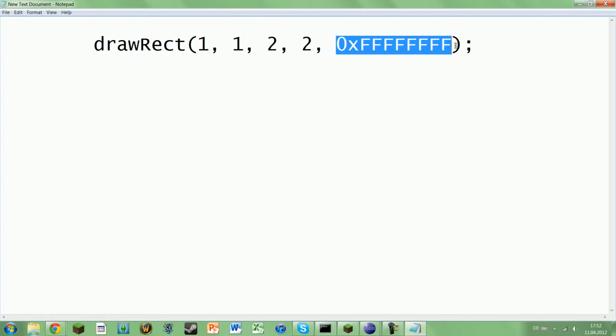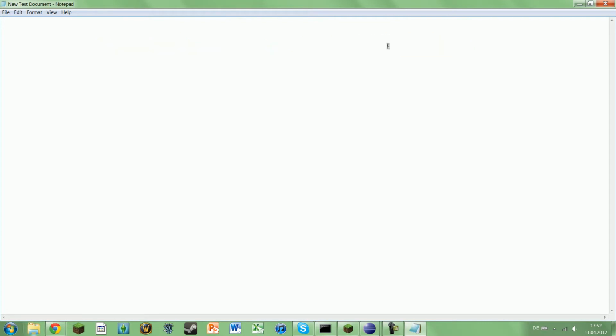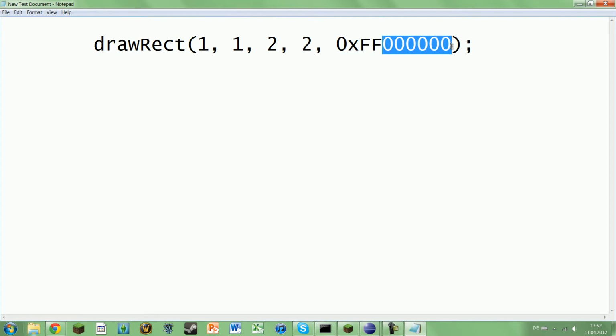Now this color has 2 extra digits. These 2 right here. I'm going to change these to zeros quickly so it's easier to see. This FF here means draw the rectangle with a solid color, which is 6, and the color is 6 zeros. That's what this is saying. I could make this 80 and make it a transparent color, but I like something in the middle, so AF.